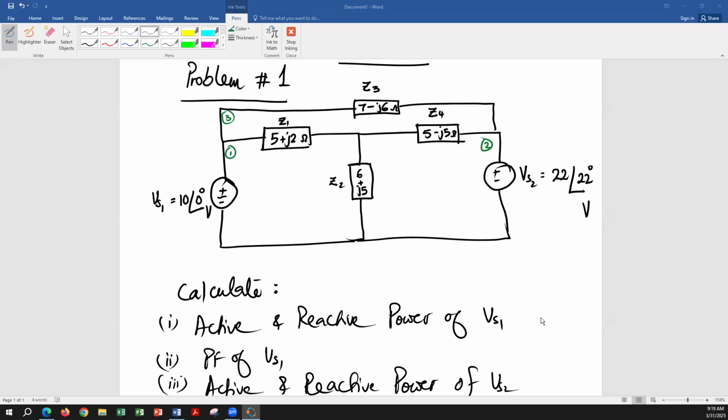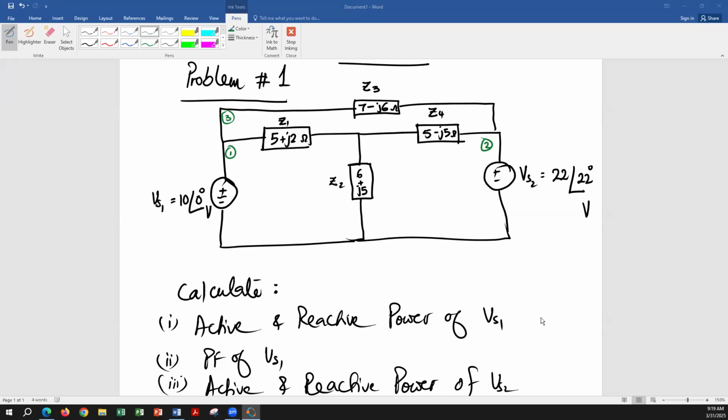But if you find voltage and current both, then you can apply V times I times cosine theta and V times I times sine theta to calculate active and reactive power. So that is still valid, but you need to have both voltage and current in that case. Just have to be careful with the V square over R formula. For that you need V across R and V across Z in this case.